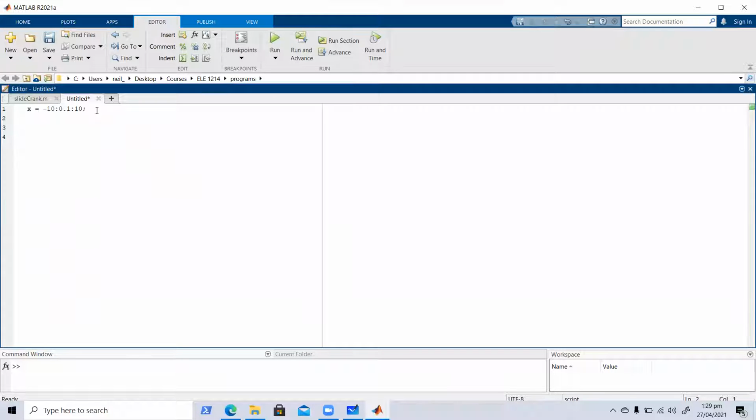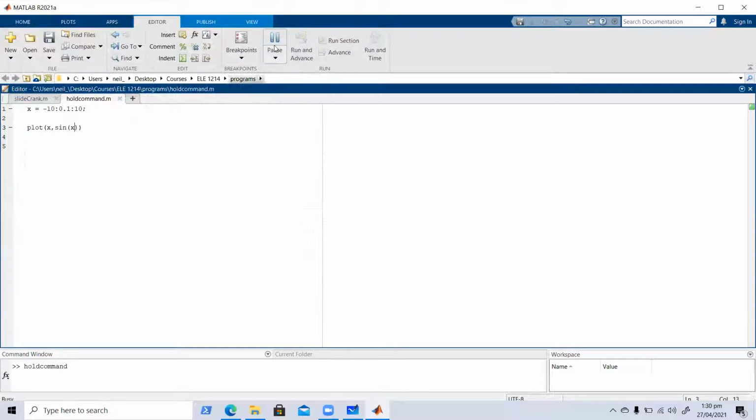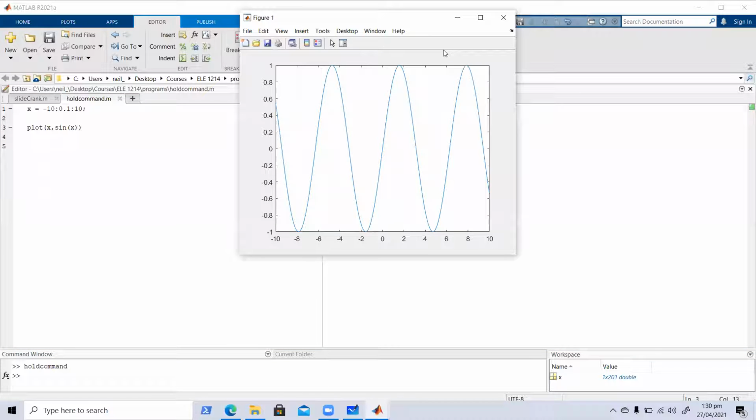And then we do plot x comma sine of x. And then we run this. And it plots the sine function, right?